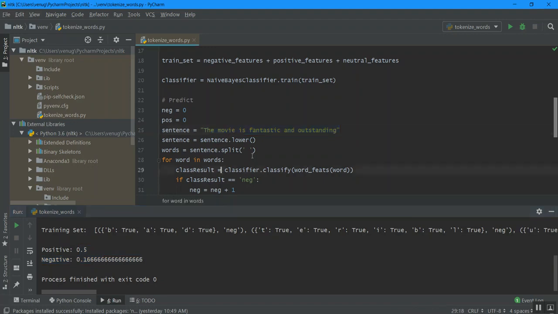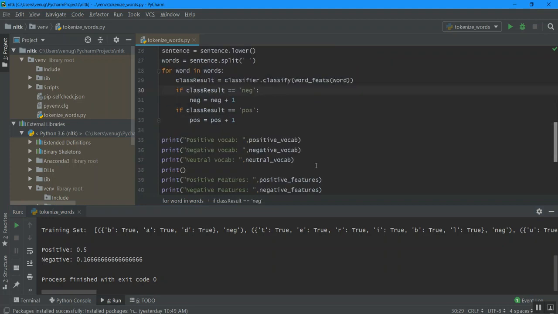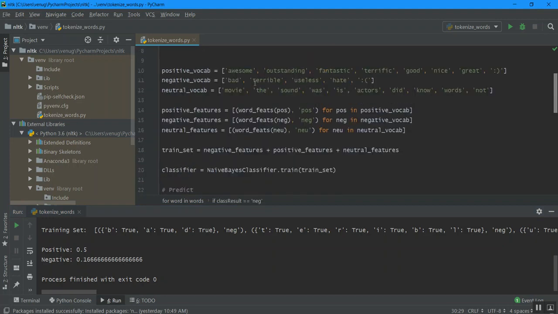So here you can just modify this program, so based on this output, which one is greater or which one is lesser, you can use an if-then-else statement, so you can declare that the statement is positive, negative or neutral.